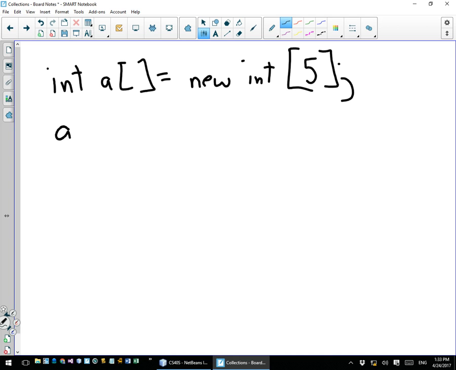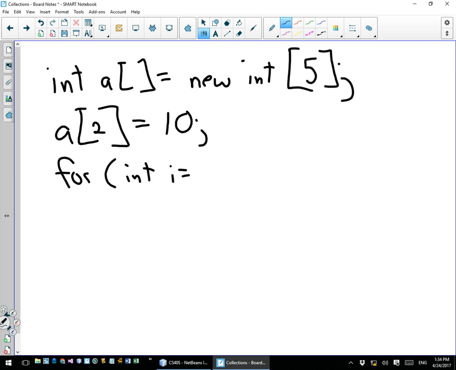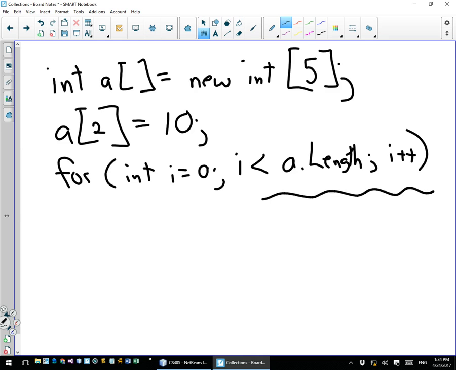Then A spot 2 equals 10, and we had a for loop, and we said A dot length. That's how we would work with arrays. That's nothing that we didn't know already. We learned that last year.